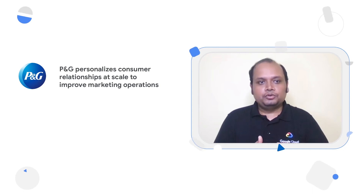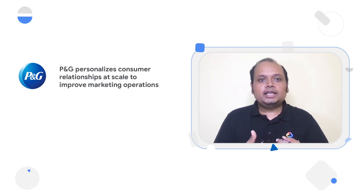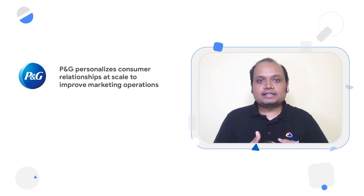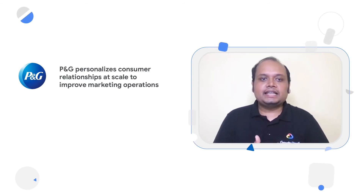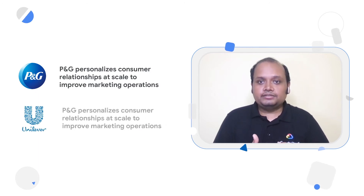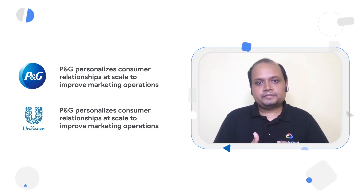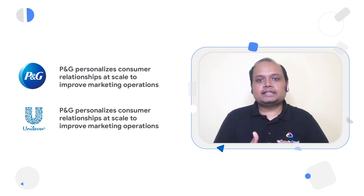We have been solving this for a variety of customers at scale. For example, P&G has successfully moved all their consumer data from various silos into Google Cloud BigQuery. They are using our advanced analytics capabilities to create a 360-degree view of their business across channels, helping them provide a seamless, engaging experience to their consumers. Unilever, on the other side, is scaling their one-to-one consumer relationship applications to one billion consumers, using our AI and advanced analytics capabilities heavily — setting a benchmark for our connected consumer pillar.